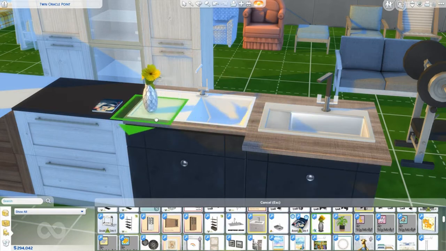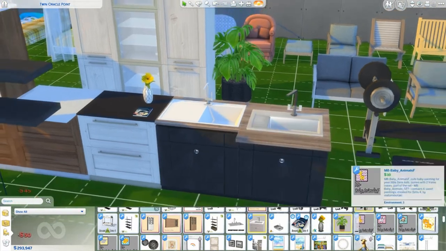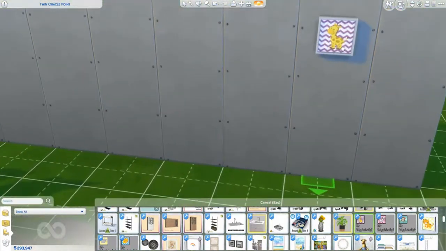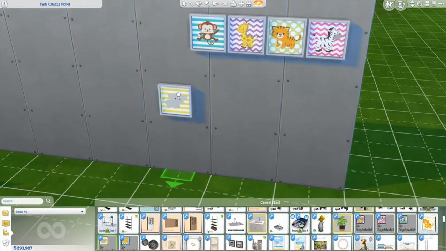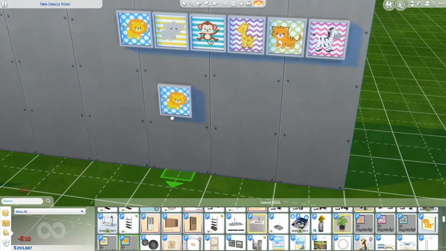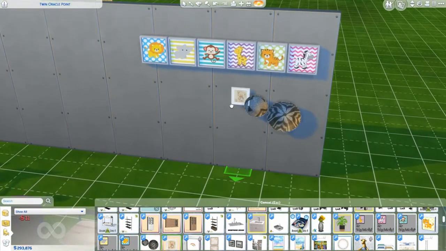We have the parenthood note journal, and you can write in. Ooh, some new plants. You know, I love my plants. Let's see, some pictures for nurseries or toddler rooms. We got monkey, we got the lion, we got the elephant. No, tiger and lion, my bad. Ooh, some cool little wall stuff.